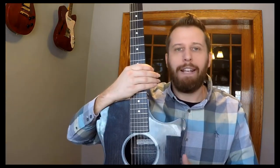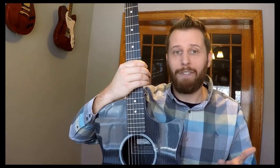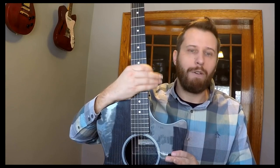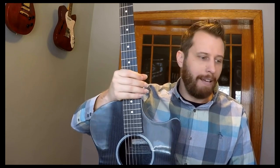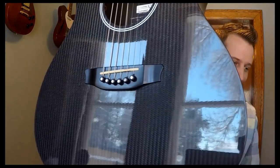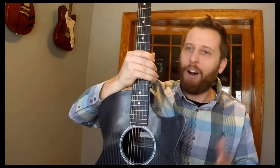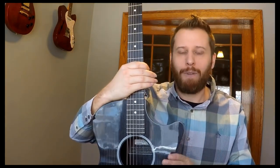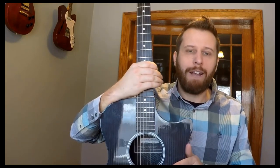Now, if you're interested in an instrument like this, there's probably a couple of reasons. One is they are impervious to swings in temperature and also swings in humidity, so that doesn't affect the instrument at all. It's very, very stable. As you probably noticed in the reflections here, it's very cold out and very snowy, and it's really hot in the summer where I live. It's really cold in the winter, and I take a guitar with me 3 to 4 times a week outside of the house. So that's where an instrument like this really shines.